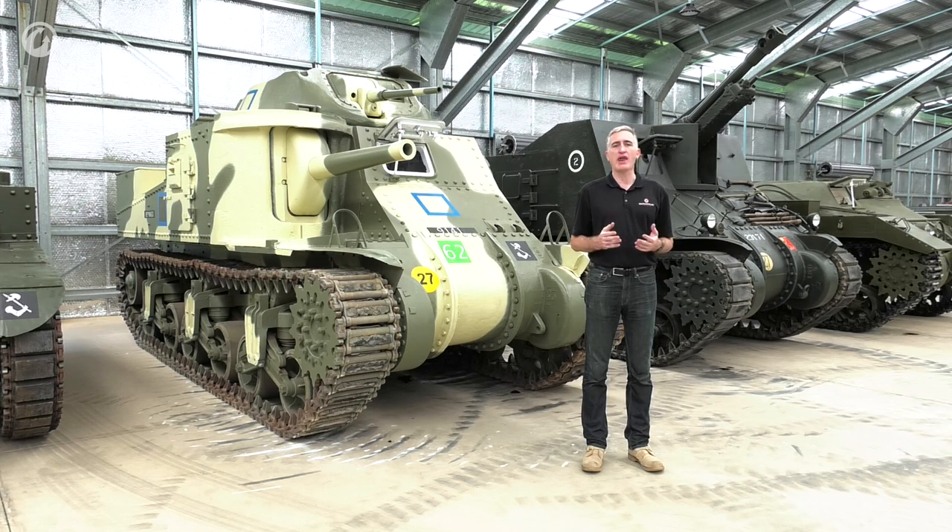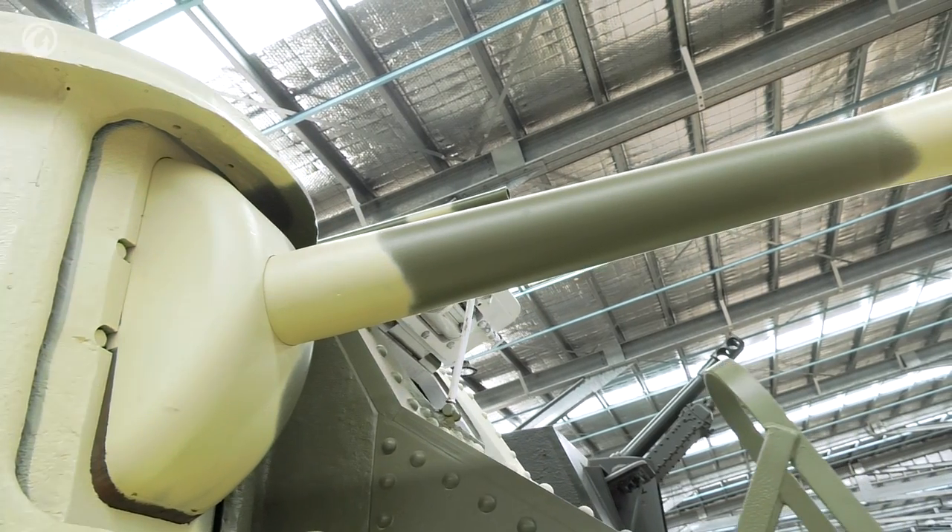Ordnance Branch were originally quite happy to simply make a turretless tank with a 75 in the hull, pretty much like a Sturmgeschütz. However, the infantry branch still had a lot of sway in tank development at the time, and they were insistent upon maintaining the 37mm. No reasons have been documented as to why, according to General Barnes. The only thing that comes to mind is the ability for close-in protection against infantry with canister rounds — basically big shotgun shells — which were not available for the 75.